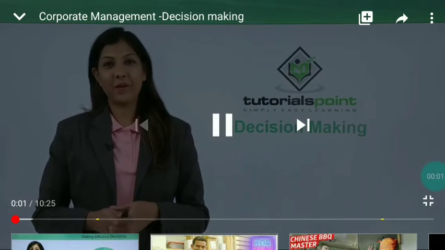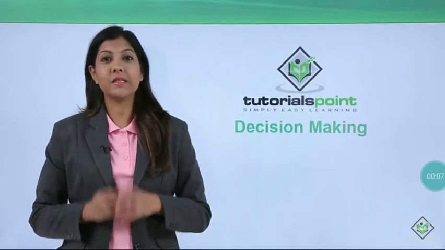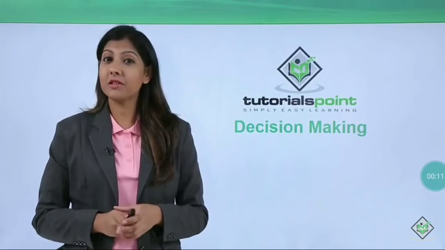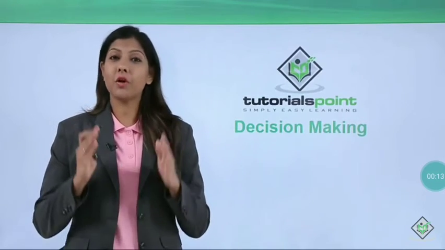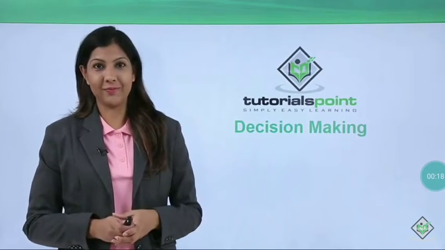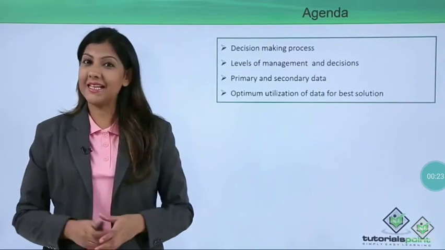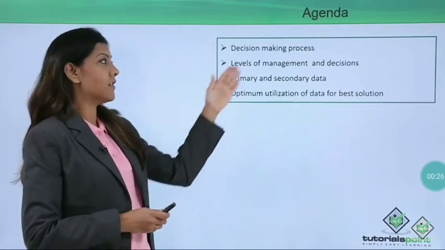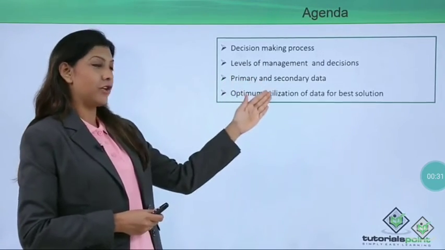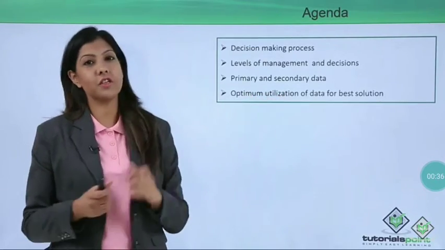Hello everyone and welcome to another video on Tutorials Point with me, Richa. Today under the Corporate Management module, we will talk about decision making. Decision making is a very important point under corporate management because all corporates need major decisions in order to get their work done. So let's take a look at the agenda for this. We will talk about what exactly is the decision making process, levels of management and the decisions that those management people take, primary and secondary data, as well as optimum utilization of data for the best of the solution for the corporate management.